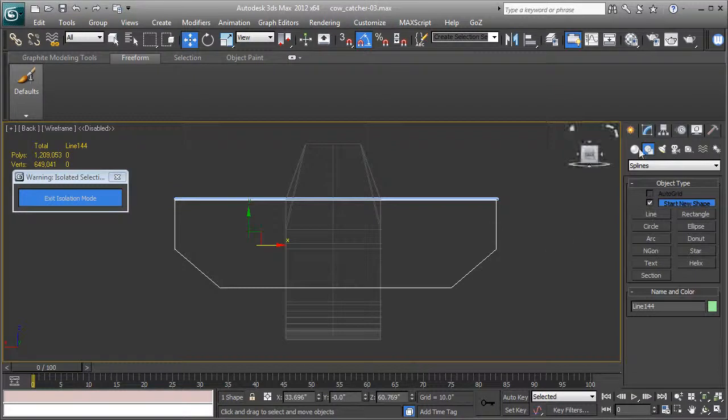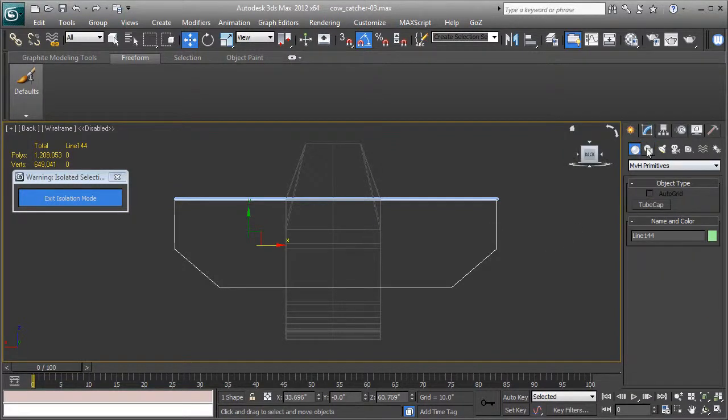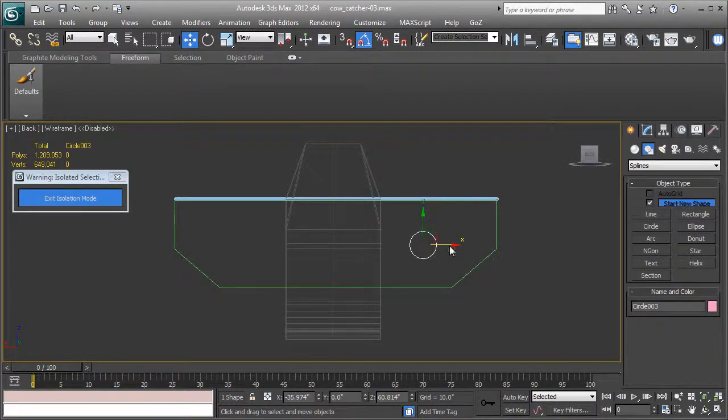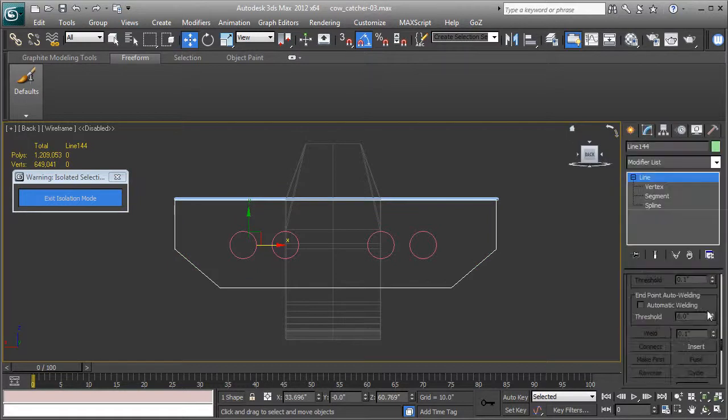And let's make a couple circular splines. I think like right around here. Let's just do this. Shift and drag it as copy. And let's take both and do the same, so they line up similar on the other side as they do on that side, just like that. Now we'll grab the original spline and attach these circles to it with the attach tool.